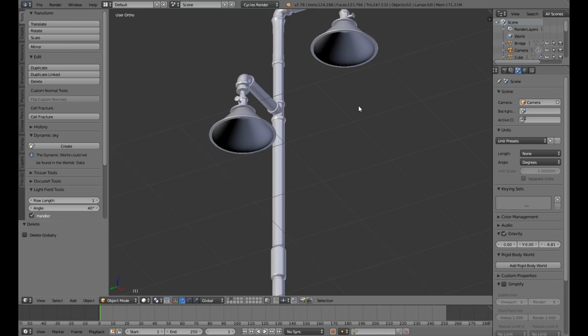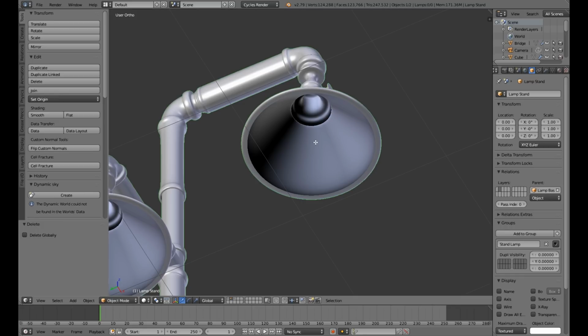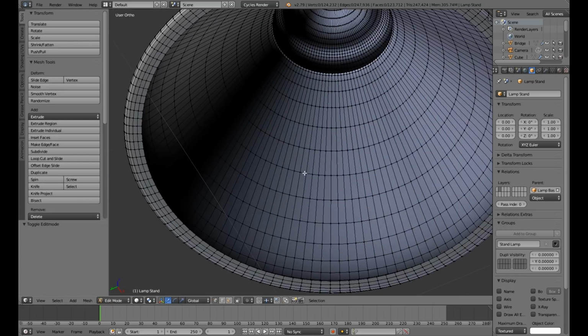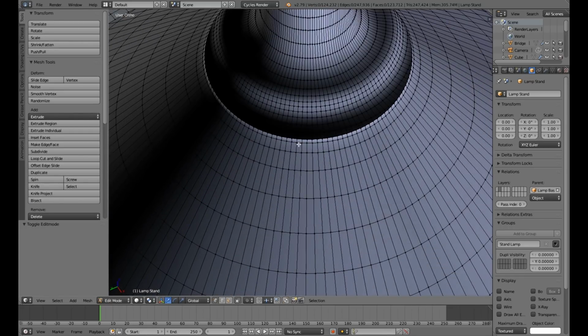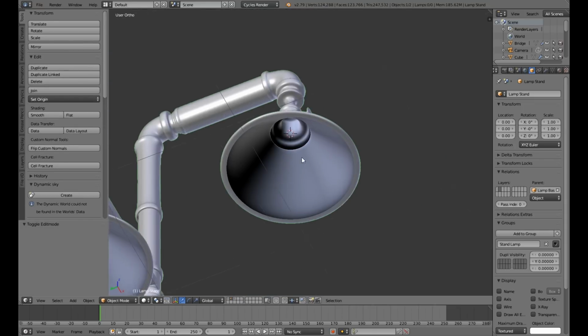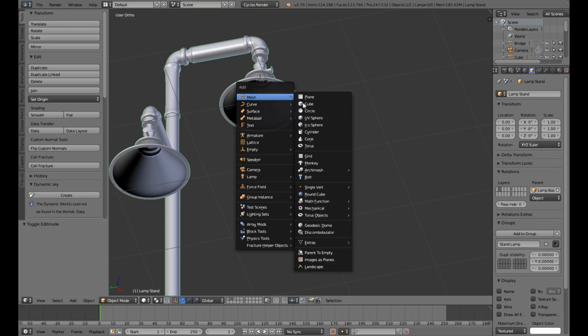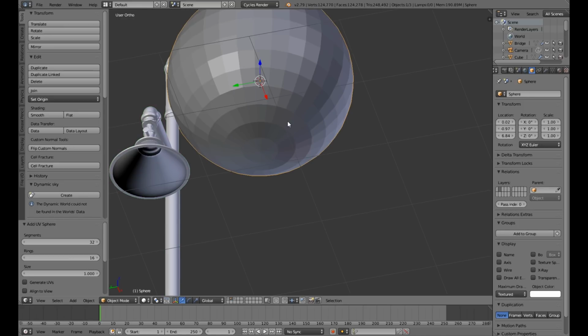In order to properly align the UV sphere to this lamp, I'm selecting this lamp, going into Edit Mode, selecting this entire area, and snapping my 3D cursor to this selection, so whatever I add will be automatically aligned to the cursor. I'm adding a UV sphere here.